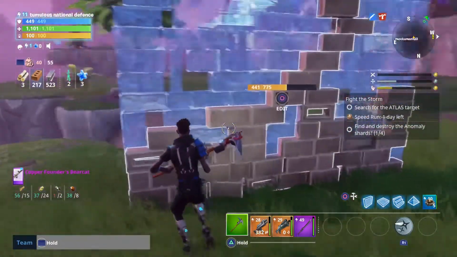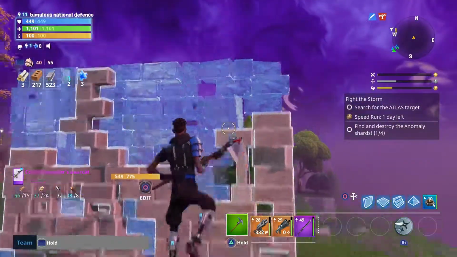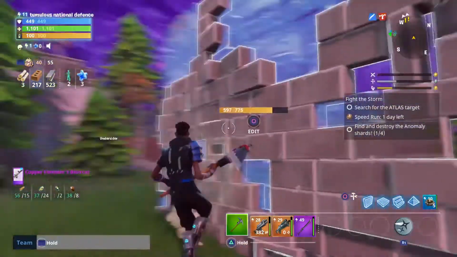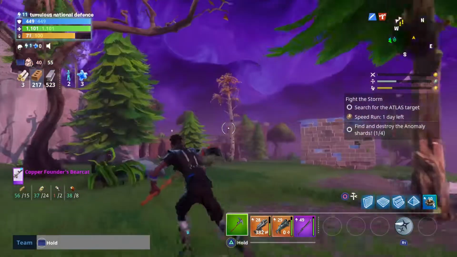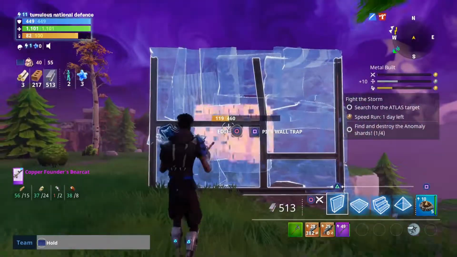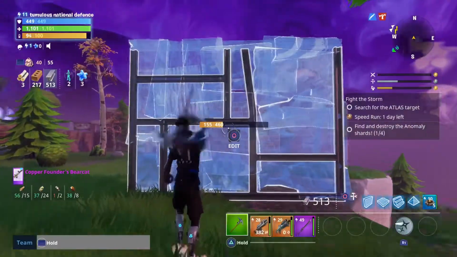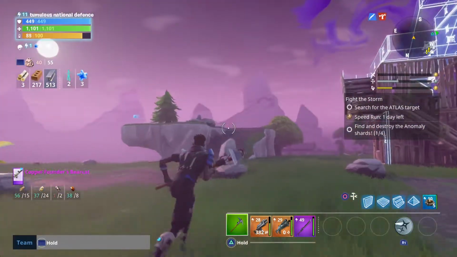So then this will add in new bricks. They'll be like a grey brick, but they're way more powerful, so stronger, I should say. And then you can also do it with metal, so you can make a metal wall. So basically those bricks are stronger than this metal right here. I'll show you with the metal.